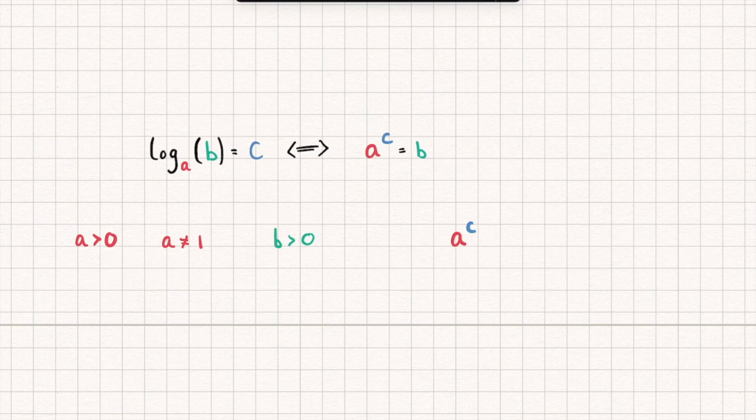You can't get to 0. You can tend towards 0, but you're never going to get to 0, and you can't get negative either. If you're unsure on that, I'll leave a link to the next video on exponential graphs that will hopefully explain that in a bit more detail. So that's some generalizing of what we've just looked at in terms of logarithms.